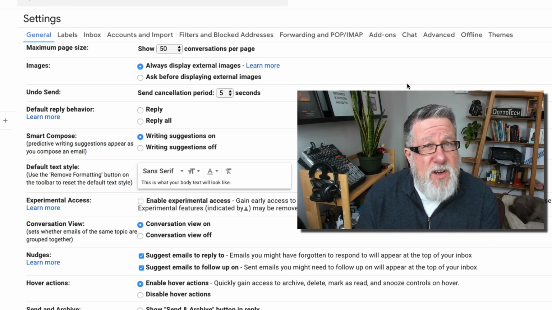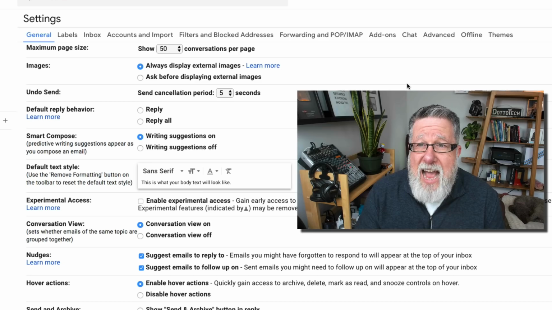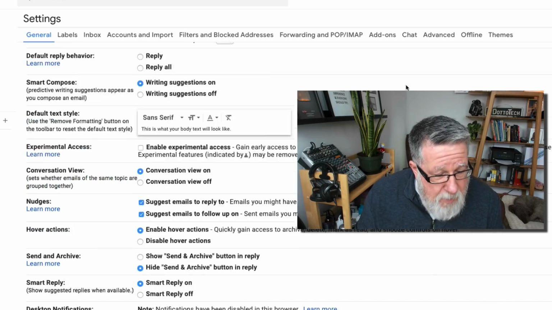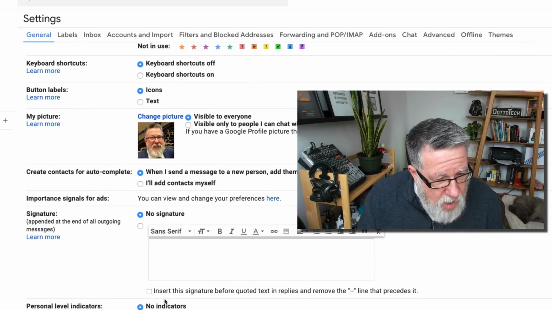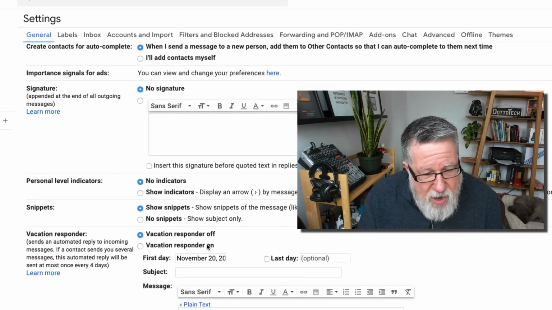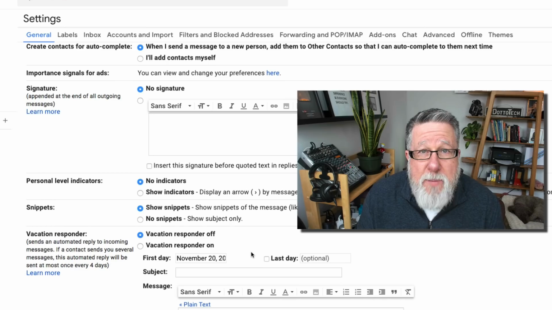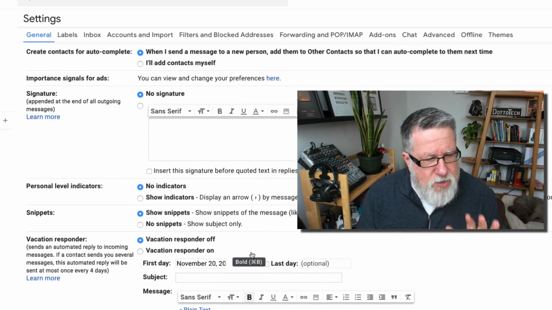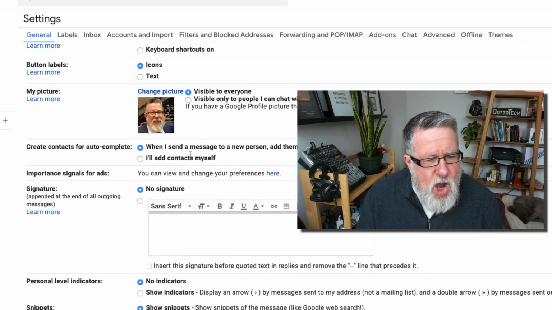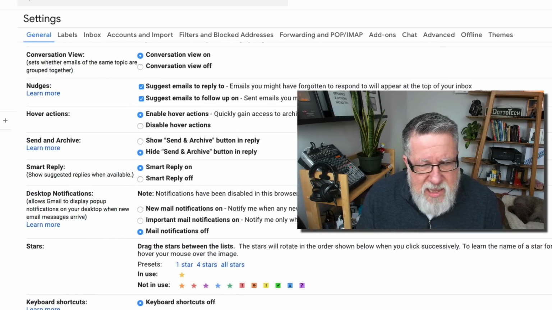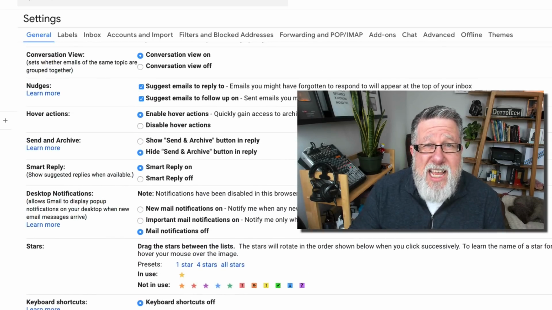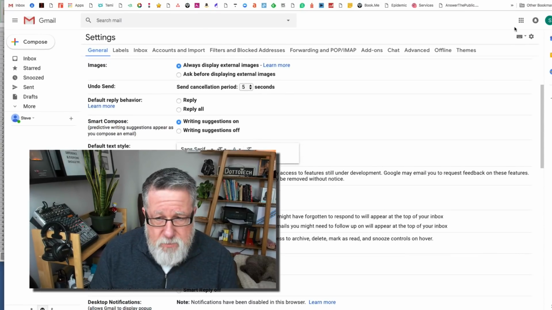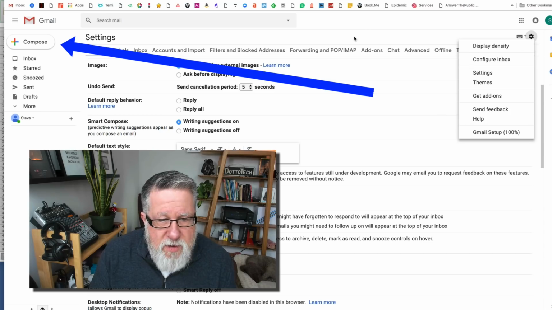And there is additional functionality for doing things like adding canned text or automatic replies to your email. Down below here, you'll set up your vacation autoresponder if you happen to be away on holiday and you want an email automatically to go out to people who send email to you while you're away on a cruise somewhere. If you want to set up a signature, all of that appears here in these settings. This will be an area that you will get intimately familiar with over time. But all of that is pretty far down the road.